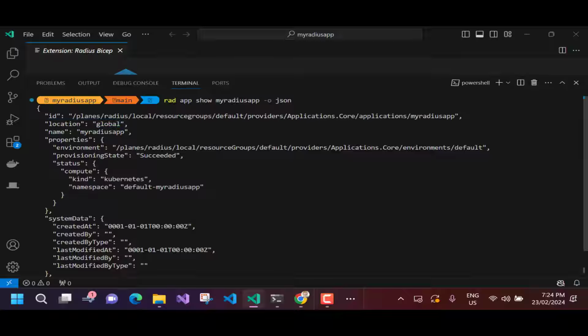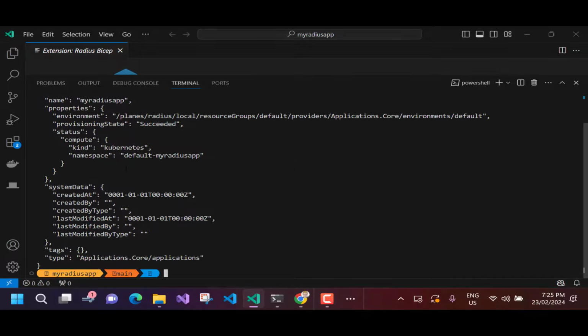Now this environment property here specifies the Radius environment which the application will bind to at deployment. This is what determines where the containers should run. So the containers are going to be running in Kubernetes, and to which namespace to deploy into. So it's prefixed with this default namespace. All of our applications are going to be deployed into the default environment that we created using that rad init command.